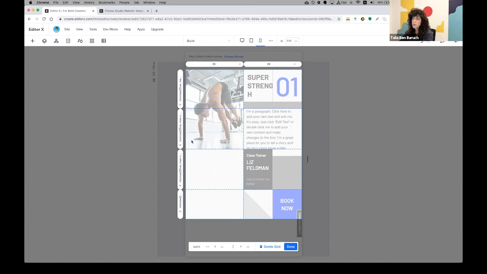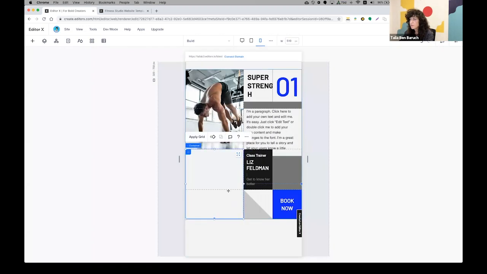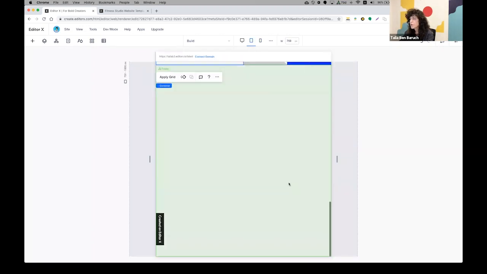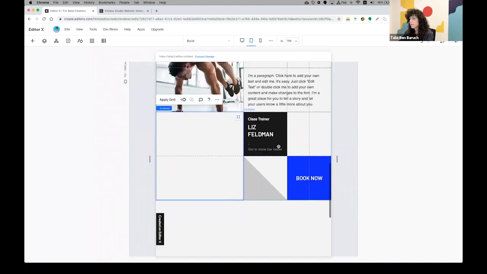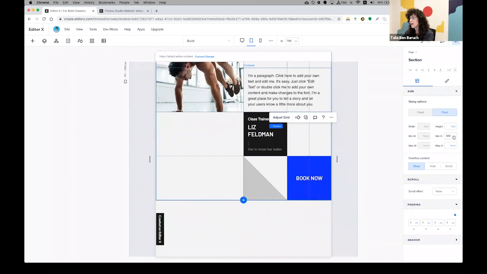So I'm going to change my cell's height. Let me just check that my section doesn't have, yeah, it has a minimum height.